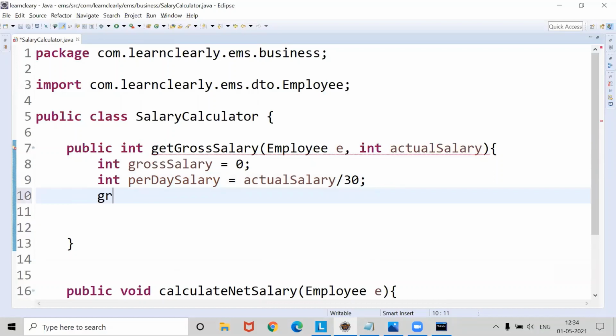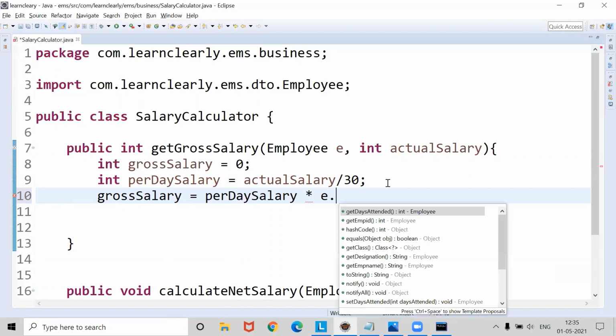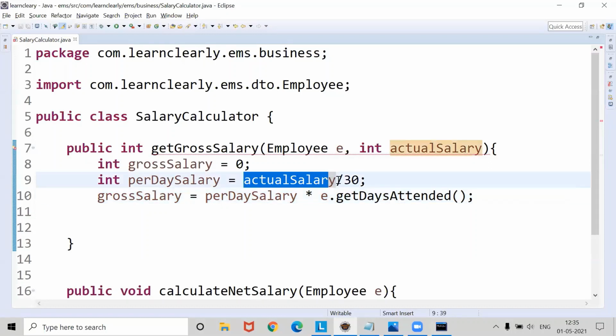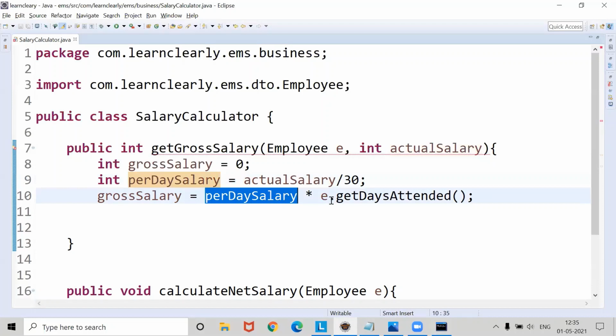And then gross salary equals per day salary multiplied by days attended, e.get days attended. So that's a small correction. We first get the actual salary divided by 30 to calculate the per day salary, and this per day salary we multiply with the days attended.